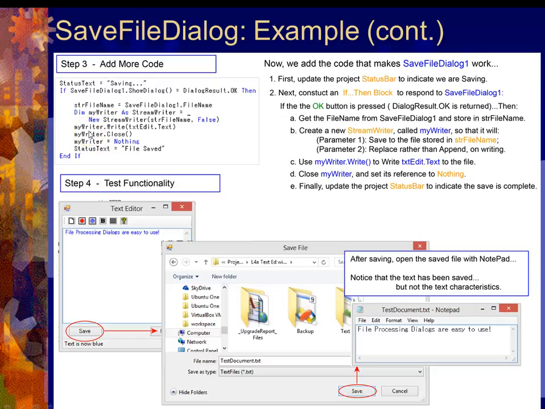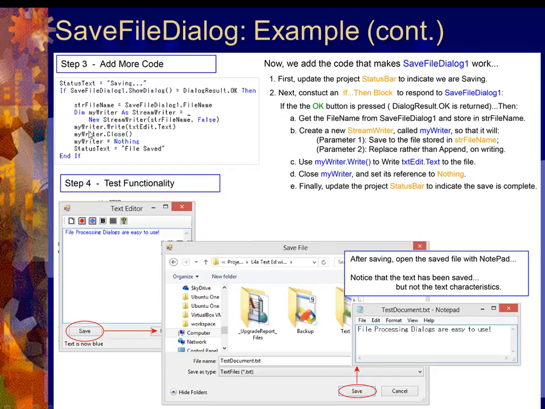So here's another question for points. Can I get the TAs again? Can somebody give me a method associated with the stream writer class, or the stream writer type?